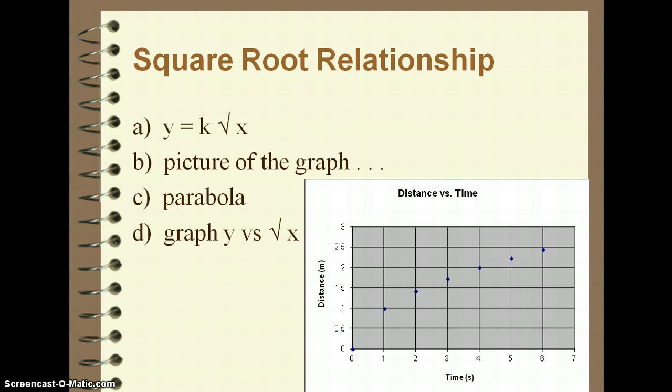So if we squared both sides, we'd end up with y squared equals some constant k times x. So if your y-axis is ever squared, then it really is a square root relationship. And again, we don't touch the y-axis, we only manipulate the x-axis. And so you can see this upward curving trend right here, and it ends up approaching some number.